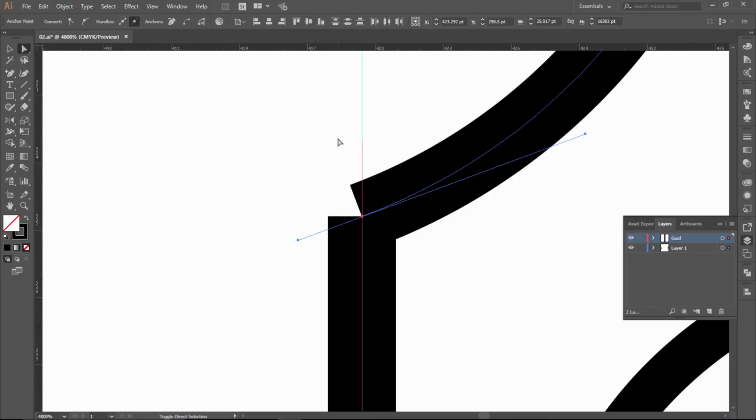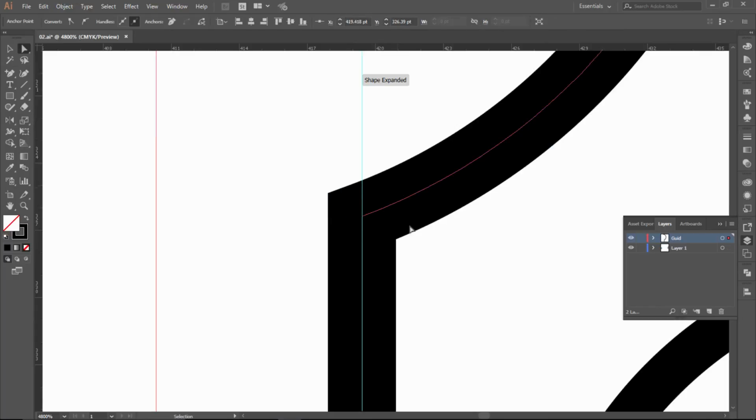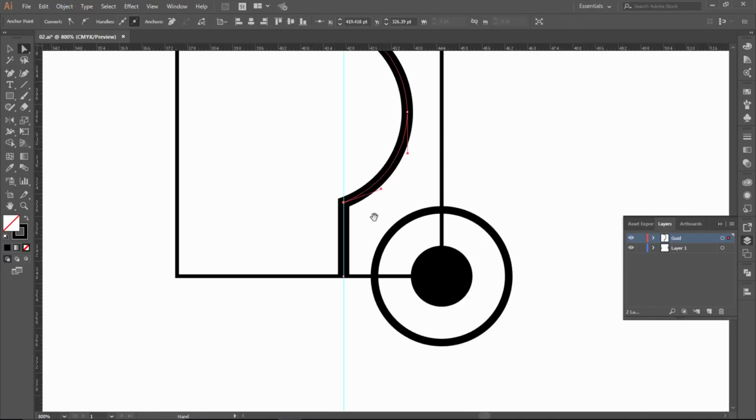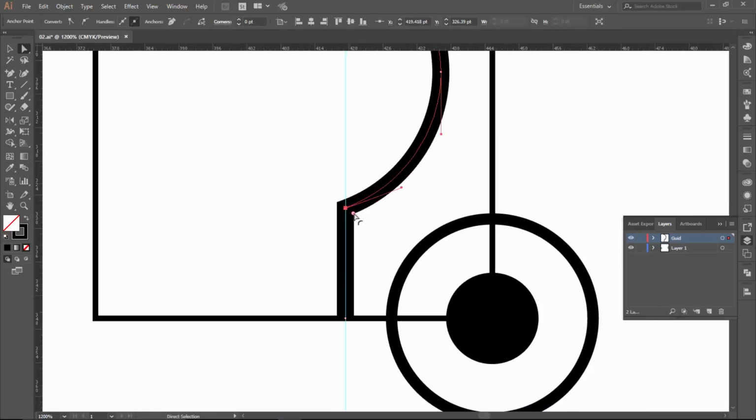Select, deselect the guide, Control G. Now let's add a little bit of smoothness to these. Okay.